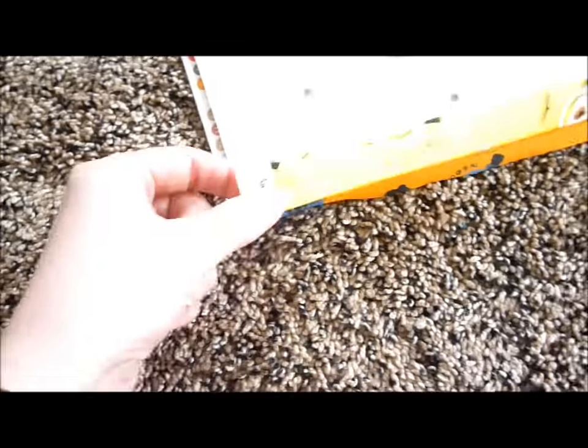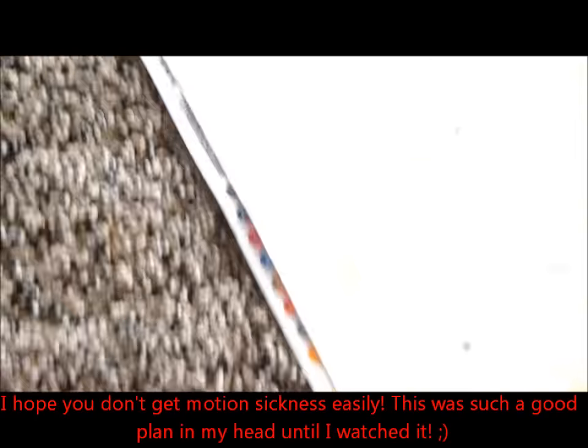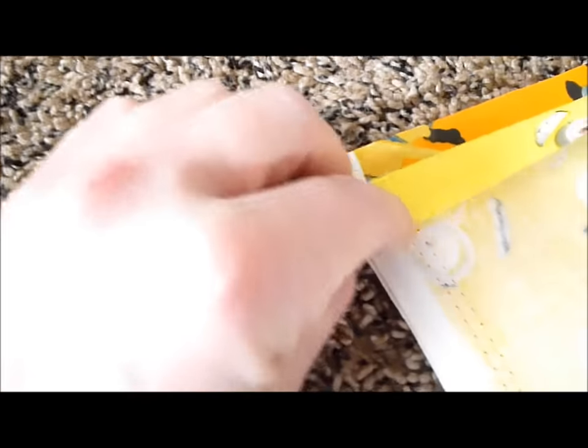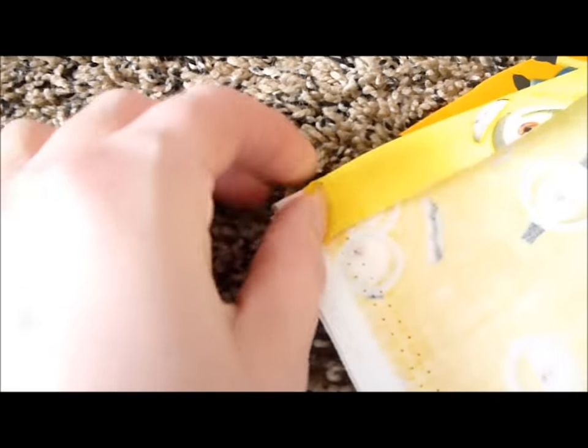So at the top, this is now going to be referred to as the top, I'm going to fold these over just like that, and I'm going to sew down this first line completely. Then I'm going to sew down this bottom shorter end line. Then I'm going to sew down this line, and when I get to the top of this one, because we don't want to close off the top, I'm going to fold these just like this, and I'm going to just sew it to right there. And then this part will be open, and what this does is it gives us a clean line that won't shred or make it so we can see anything else.